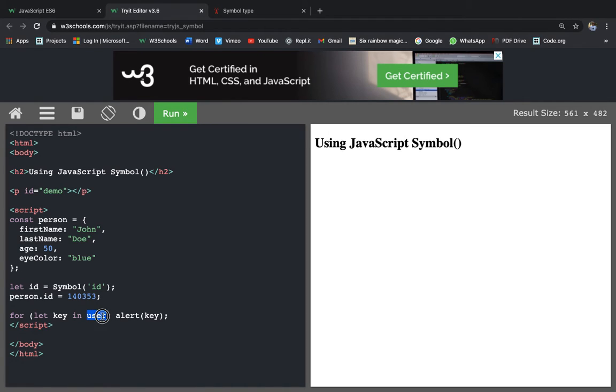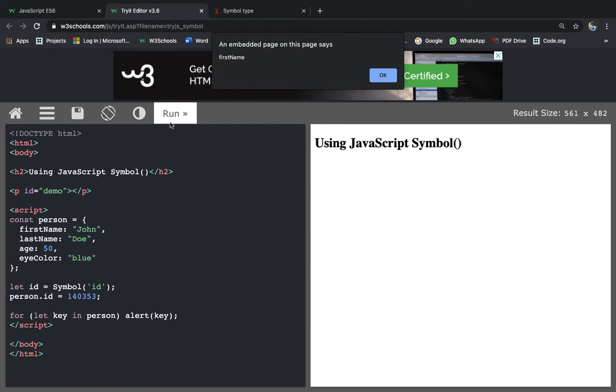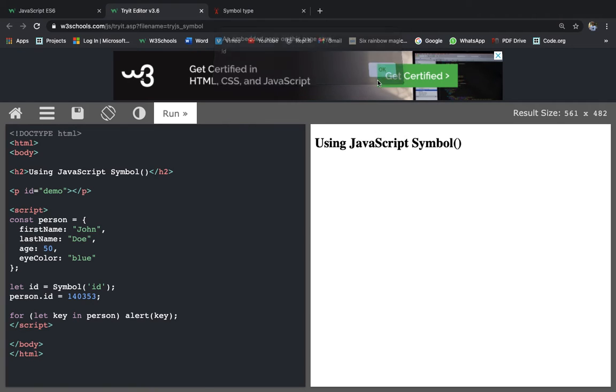In person: first name, last name, age, eye color, and then ID is also coming. So this is a wrong example because symbol properties don't participate in for...in loops.